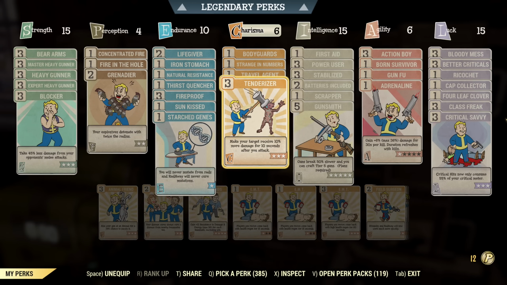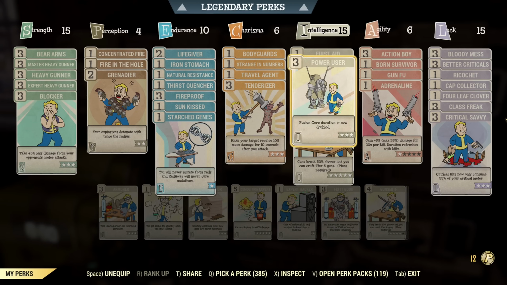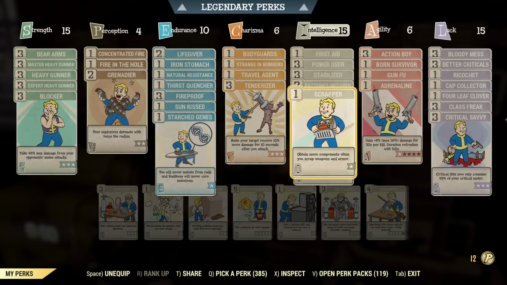Tenderizer for more damage. Intelligence, we do have First Aid, even though manually I do not use Stimpaks on this build. But we do have auto Stimpaks. So First Aid is here for when auto Stim will be used, which is quite rare, but happens. It will be stronger. Then Power User, so our fusion cores are always lasting and we never run out. Stabilize for extra damage. Patch is included, and this one I'm sharing because I figured it's probably the most handy one. Everyone is carrying some kind of fusion core, plasma core, or some random ammo, so I'm sharing that to help everyone out. Scrappa to obtain more by doing the same.